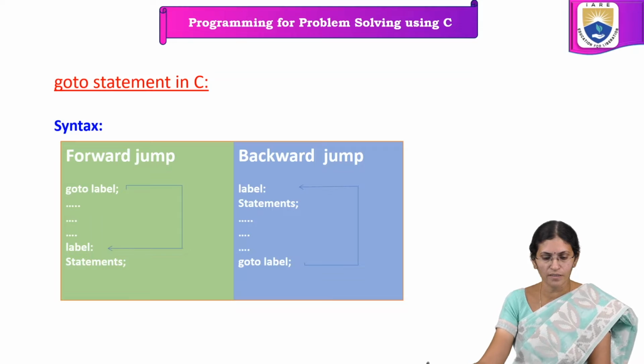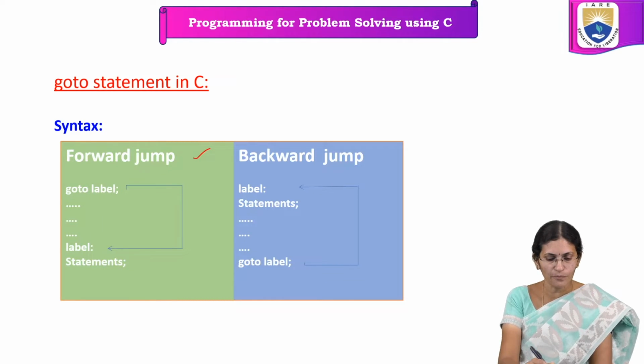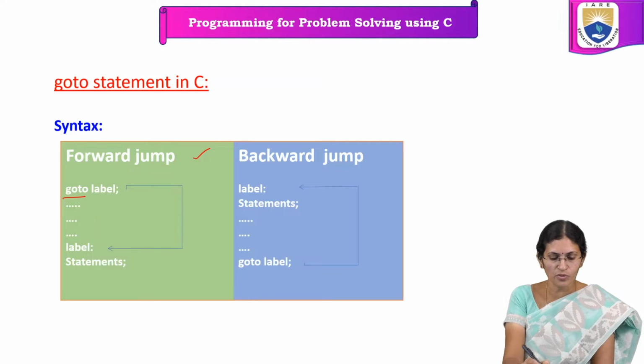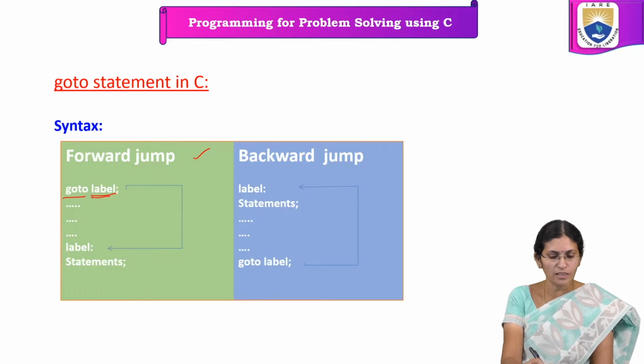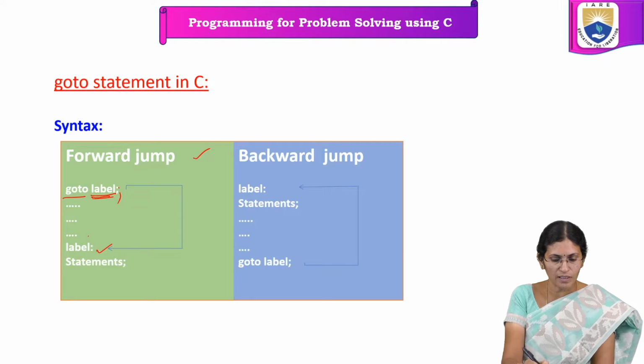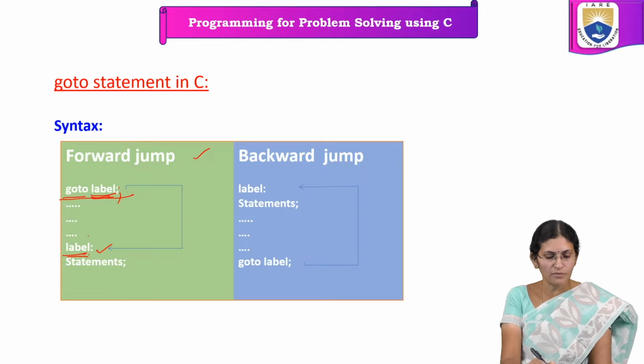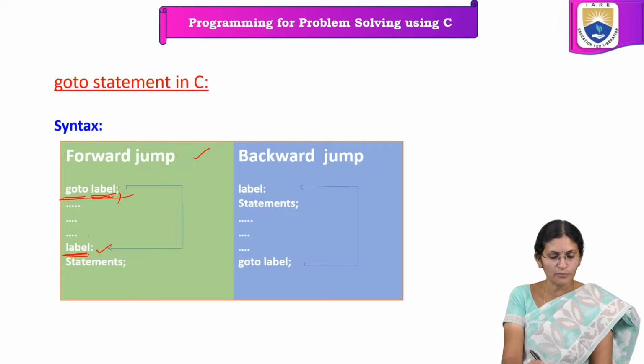We have seen the syntax for the Goto statement. Goto is a keyword which is used along with the label. The label is nothing but the name where the control has to be transferred, followed by a semicolon. After that it can have statements. This is the label. When the compiler sees Goto followed by the label name, control is transferred to where the label has been defined. The label definition is the label name followed by a colon. After that we write the statements.